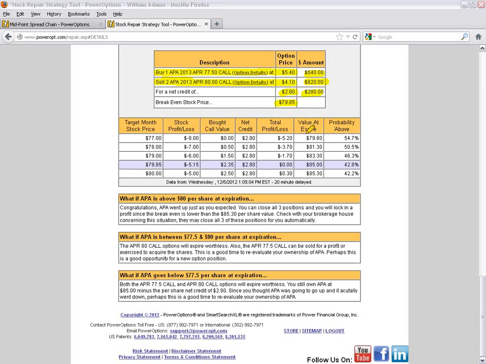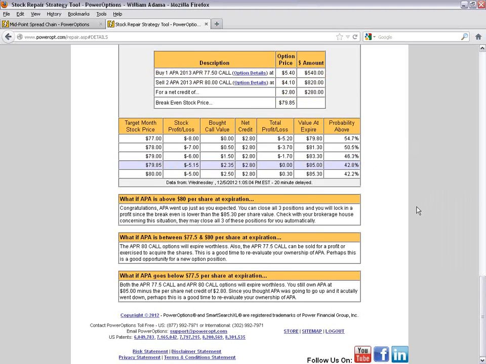Now, what would happen if the stock's trading at 79.85 at April expiration? Well, our 2 80 calls would expire worthless. We have no obligation to deliver stock. We'd have a loss of $515, 79.85 to $85. That's a total monetary loss of $515. We keep the net credit of $280, but remember, we're paid to own that 77.5 call, which would now have an intrinsic value of $235. Again, this is only at April expiration. So the $235 plus the $280 net credit, that counters the $515 loss we have in the stock. Our total market value is now $85, which is what we purchased the stock for, even though the stock's only at $79.85.